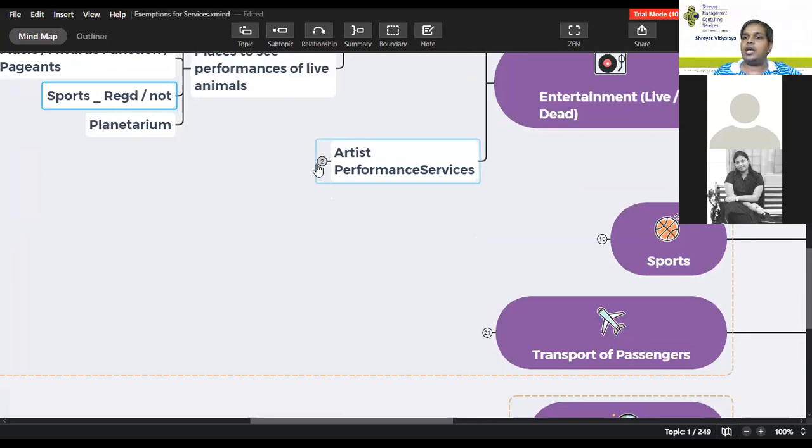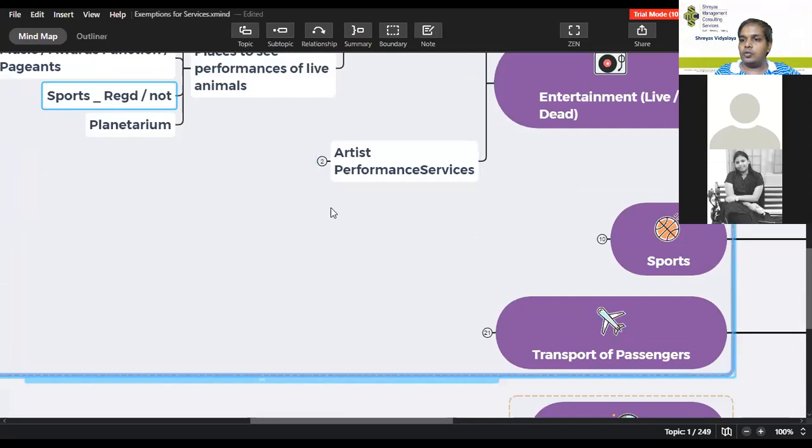Let's say you are going to an AR Rahman concert. It's a music concert. So for getting into the concert, you are going to be charged. Correct. So that entry ticket is exempt up to 500. You are going to go for a match, up to 500 exempt. Now after getting in, AR Rahman will get some money for performing. He'll get some money from the organizers.